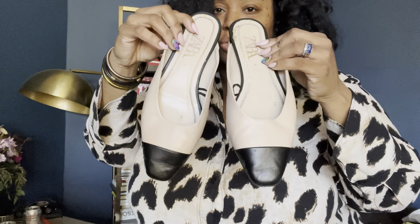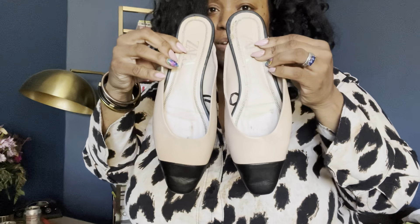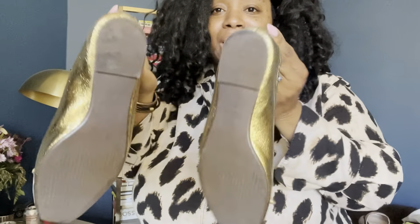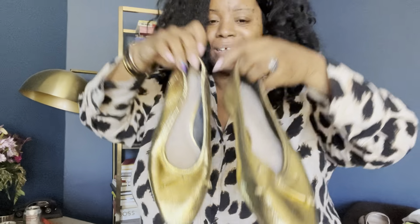Let's go through the first bag, which is shoes. These are — we already know what they are — Chanel dupes. I was not going to leave these; they're worn but still have a lot of life in them. They're a size 39. And then these gold shoots — they're size 8½, flat, look comfy, light wear. Sometimes you just put on all black and then these gold shoes and you're good to go.